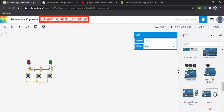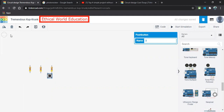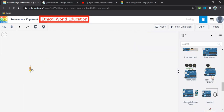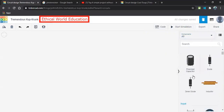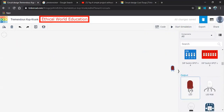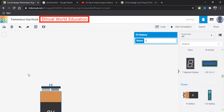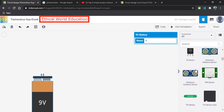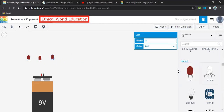Remember the components required for this, because we need to use these components to design it. So let me delete everything and start from the beginning. First, let me take a battery. And we need LEDs. We need multiple LEDs. I'll be taking 3 LEDs. Why? Because as I told you, RGB. As we are using the RGB LED.